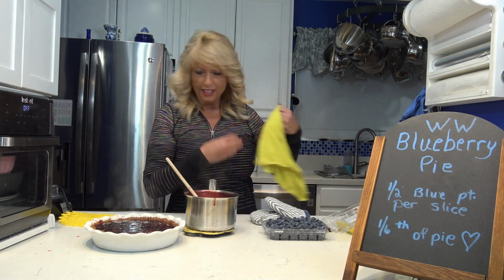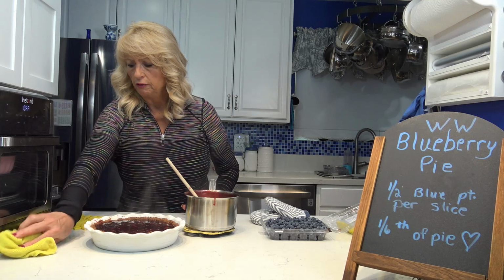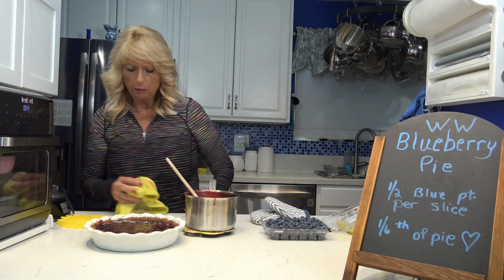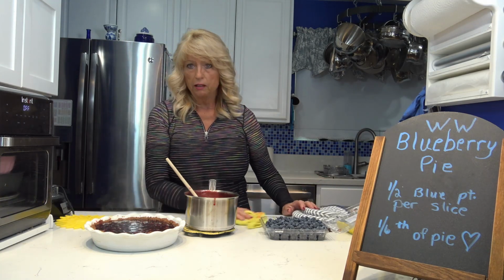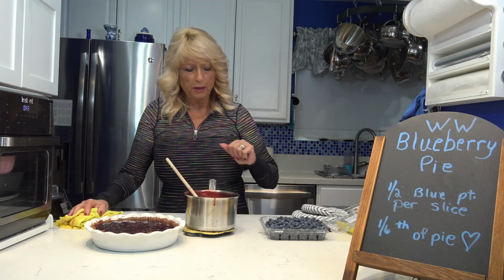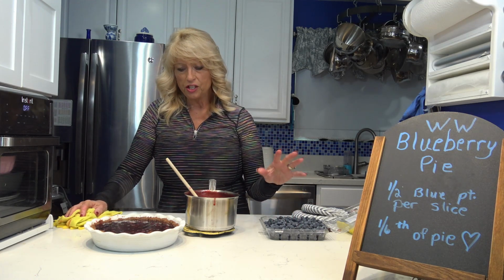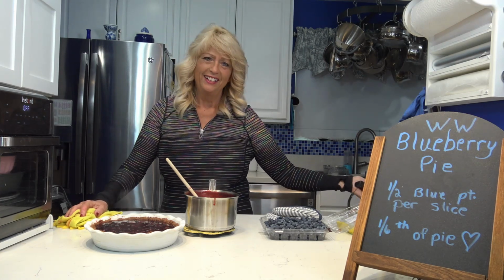And so now I'm going to put this in the refrigerator. I'm going to let this chill for a few hours. We'll have this for dessert a little bit later tonight. I'll put a little bit of fat-free Cool Whip on it, or some light whipped cream on it for my husband. Maybe put a few fresh strawberries on top of that for a garnish, and I'll let you know how it turned out. It looks real good.